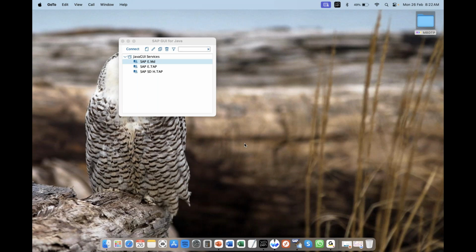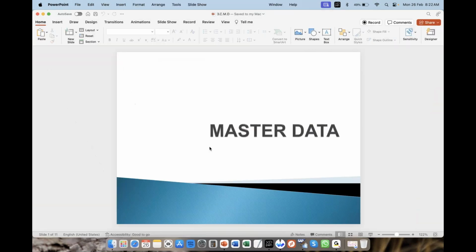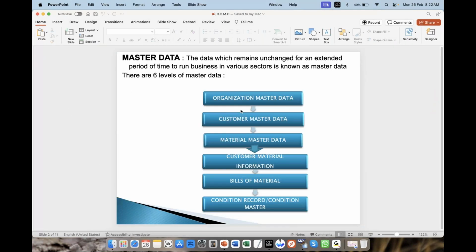Alright, so do join with the same meeting link. Tomorrow we start freshly with the next topic, understanding of customer master data. So organization master data we have done by now, right? Till now we are done with organization master data, enterprise structure, organization model, organization structure, all being the same. Now tomorrow, freshly, we are going to start understanding customer master data.